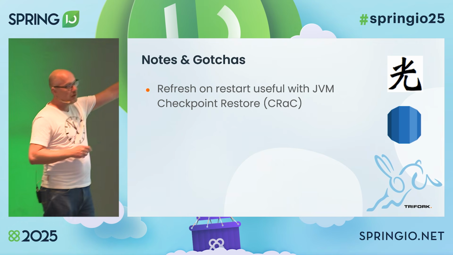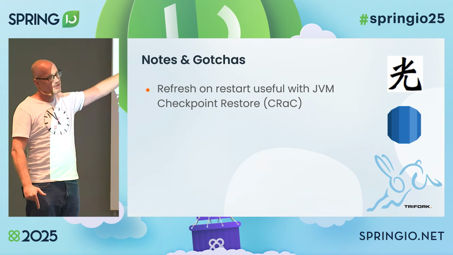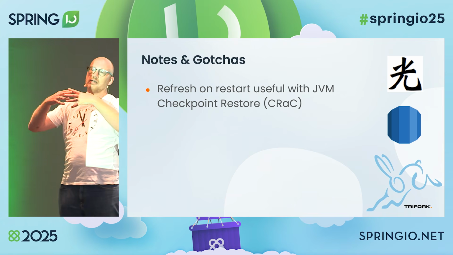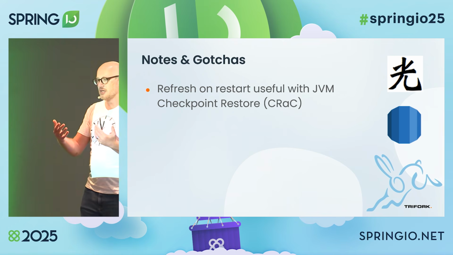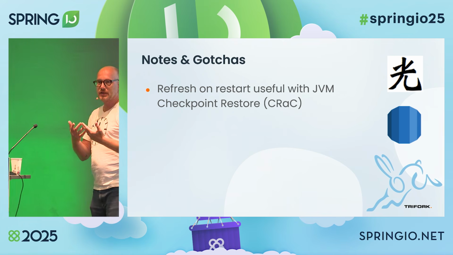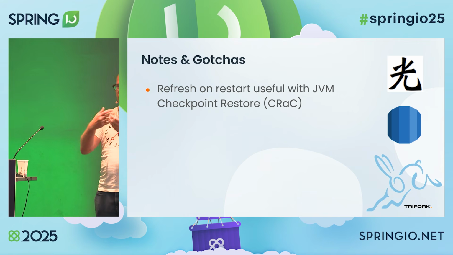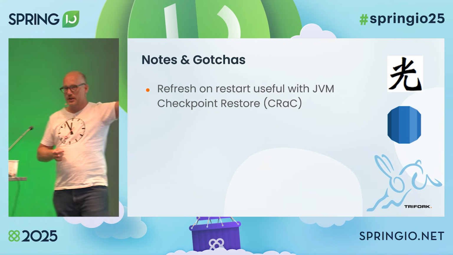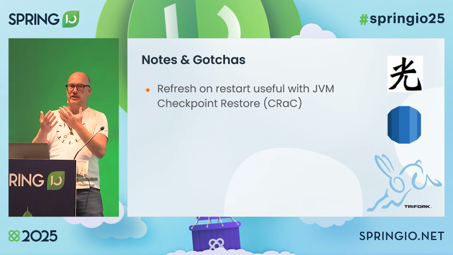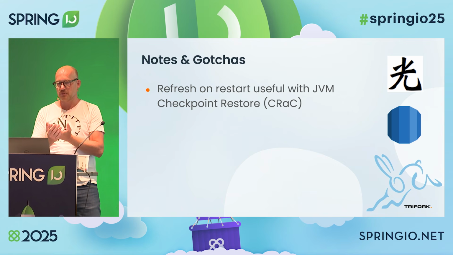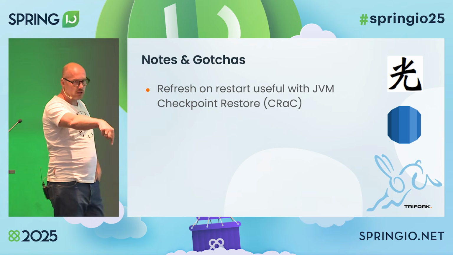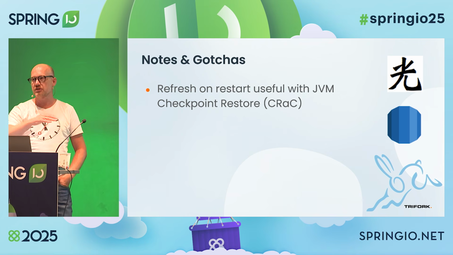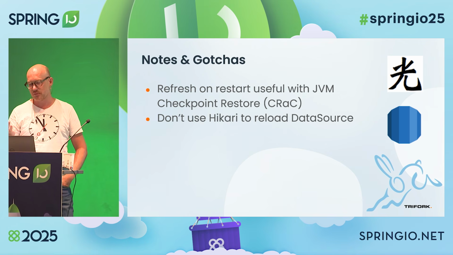Some other notes. When you are using CRaC, this sounds weird, but this is checkpoint restore. What that means is that you're going to reduce your startup time by a lot by basically creating a pre-compiled image of your application. It's not like GraalVM, it still is a full VM with reflection and everything, but it does already have your configuration typically. So you can combine that with this to make sure that if you're using CRaC, you can still see the current configuration values when you start up your application. In this same room at 2 o'clock, there is a whole presentation that talks about things like CRaC, Project Leyden, and some of the other initiatives for improving the performance of the startup of your applications.